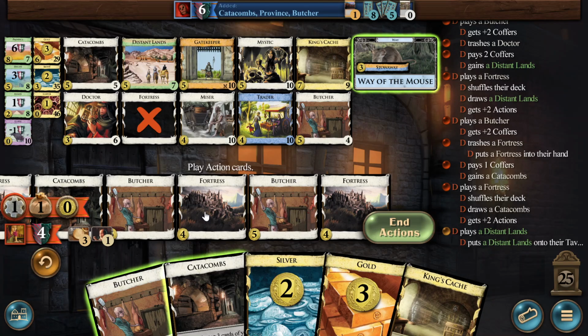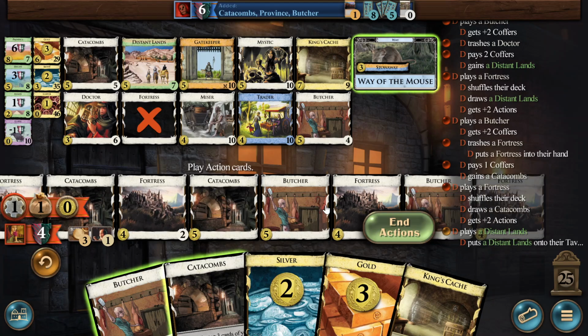I mean, they will get two provinces if we don't get the butcher. And then we look a little sad. And if we get 4 real provinces, which are not milled, we could still be winning, but I think I trash the silver and get another butcher.